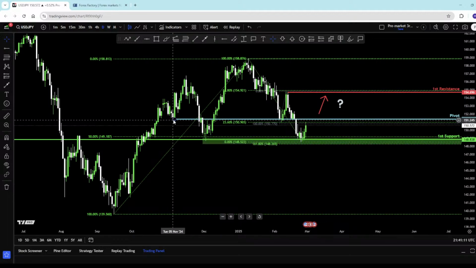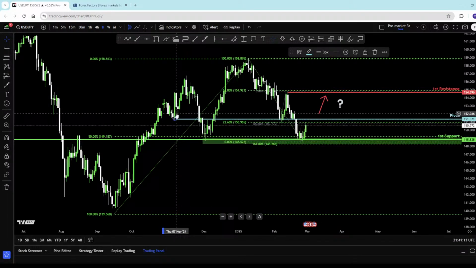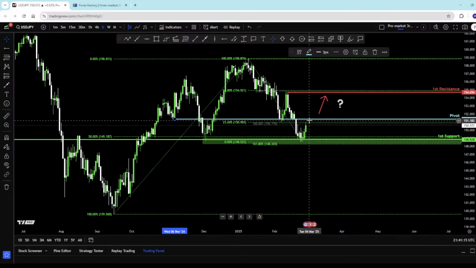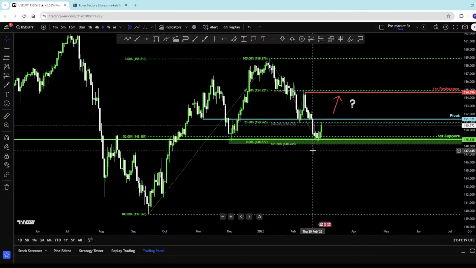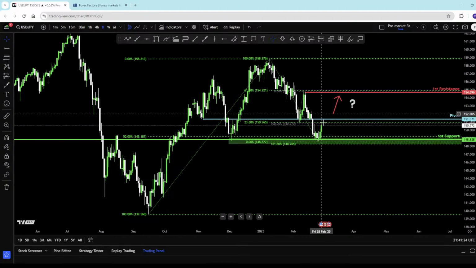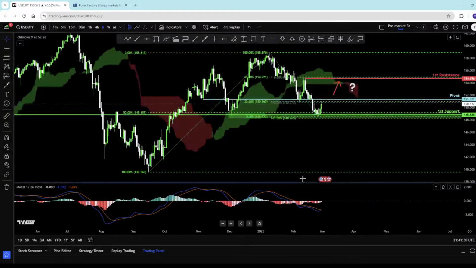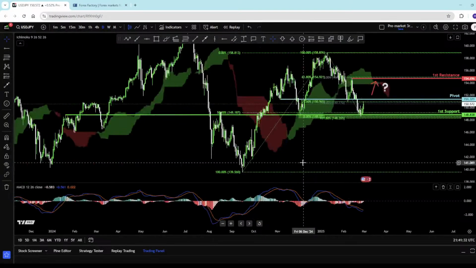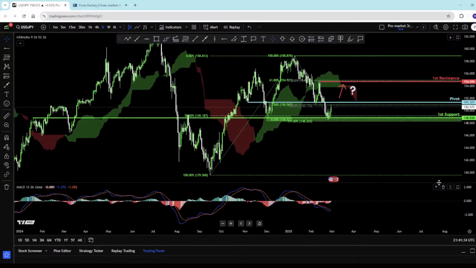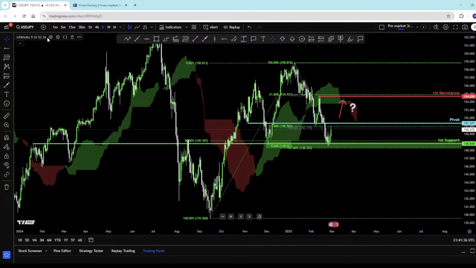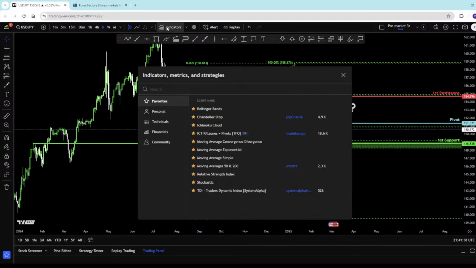But just be careful of this pivot level because prices haven't really broken out of that level yet. If I want to wait for that upside confirmation, I'll wait for price to break above the pivot first. Next let's look at our indicators, and you can see they are giving us pretty bearish signals, so they don't support our analysis.